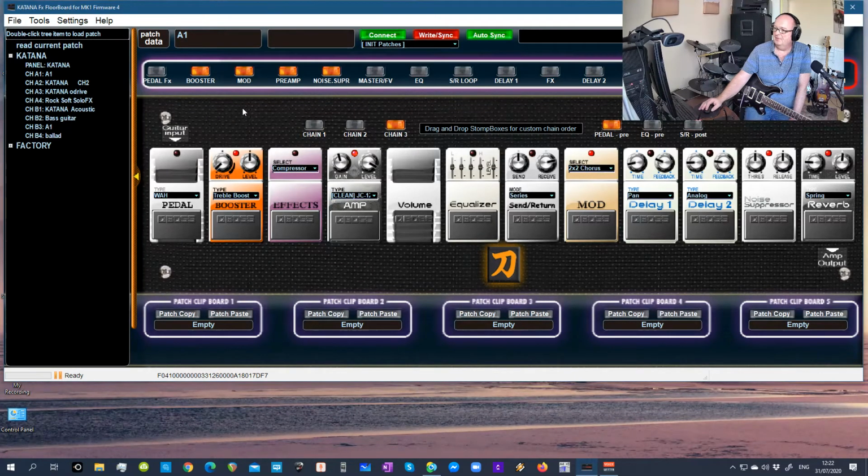One thing that confused me with the version 4 firmware for a while was that if you use the pedal wah on here, there's no way of switching it on or off from the GAFC. So what you have to do instead is you have to assign it using the assign. Forget about this bit, the pedal assign, and use the old way of doing it, which was to assign the pedal, and then you can switch the wah pedal on and off from selecting it within the effects.